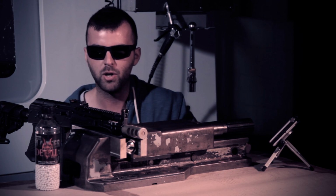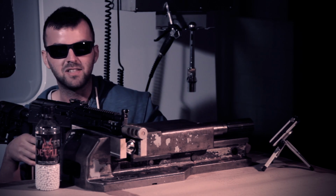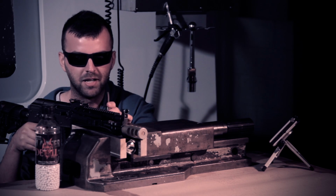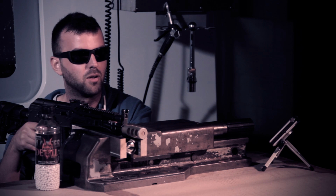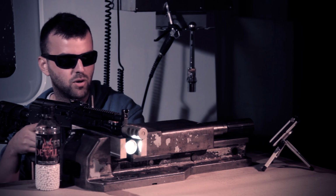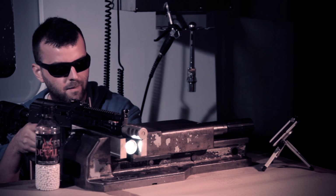Another thing we noticed is when we use the gun's torch, you can actually see the shadow of the BB on the target. So we're going to do that. That looks pretty neat, and I'm actually looking forward to see what that looks like on the review. Alright, we're ready to go. Alright, I'm going to fire 3 salvos, about 5 or 6 rounds each. Let's see what it does.